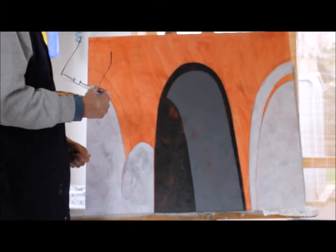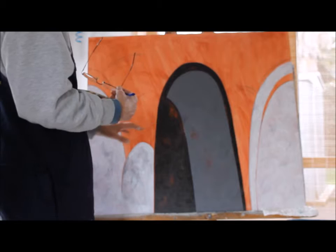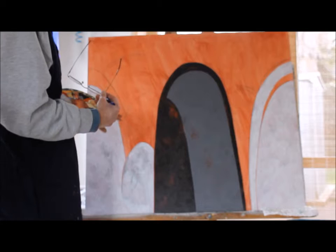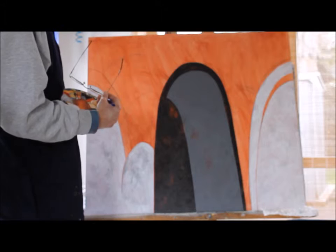I still think maybe it's a little bit balanced, and it's difficult sometimes. You want to find that balance between order and chaos. So I think I need just a little bit more white on this side, and we'll keep going and we'll see what happens.